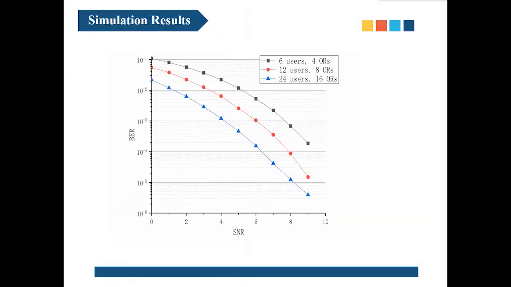The result of DNN NOMA with different number of users and ORs are shown in this figure. According to the figure, the performance of DNN NOMA improves with the increase of the number of users and codebook dimensions. This phenomena is similar to SCMA.